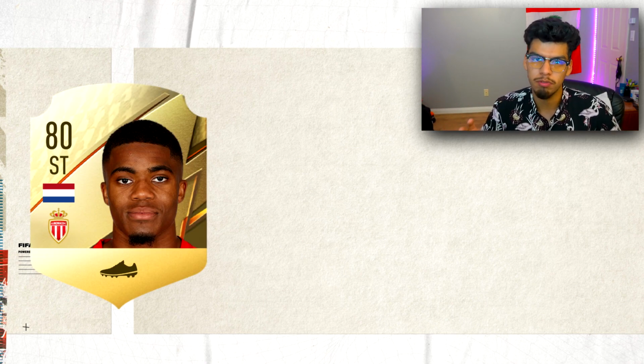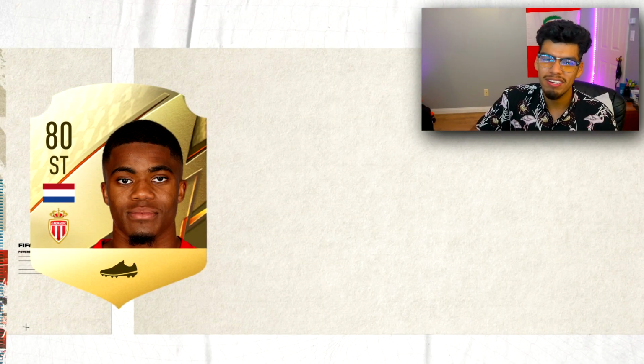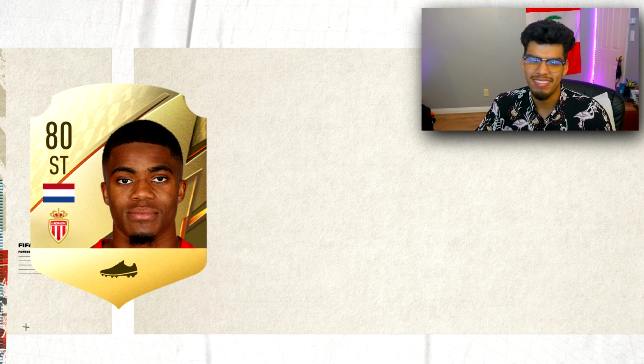We have Boadu, who of course came over from, not PSV, he came over from AZ, somewhere in the Eredivisie, had a lot of informs last year. I give him an 80 rated. It's a +5, might be a little bit too excessive. I think 78 rated, 79 might be a little bit more accurate.